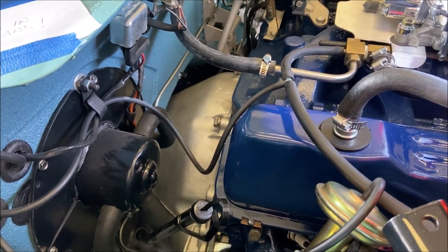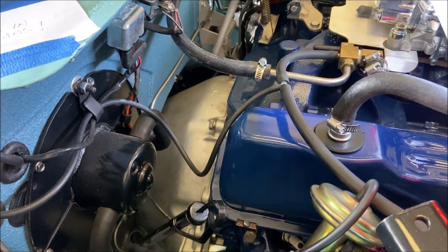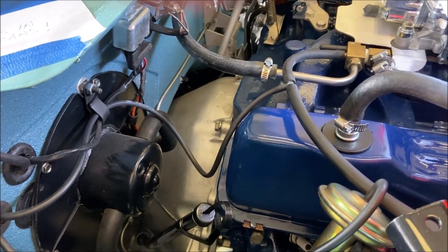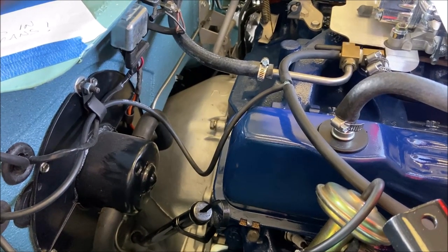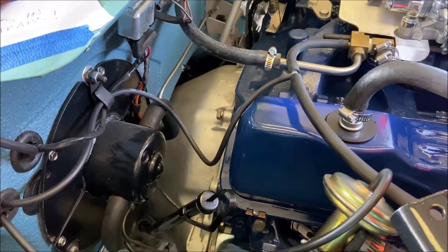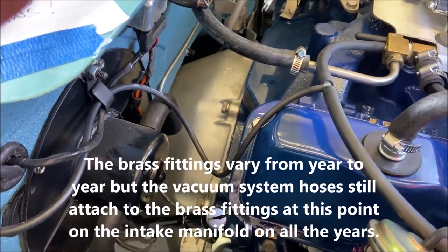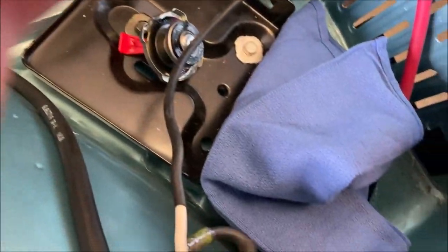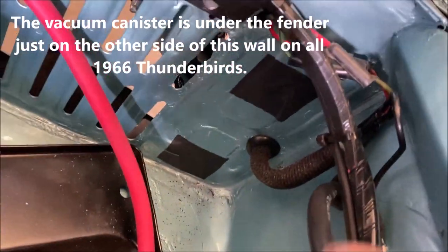So let's start from where the vacuum system originates. And this is a 1966 Thunderbird convertible, 428, but it's an FE engine family. They're the same, 390, 428. And all the connections and accessories are going to be the same. The engine size doesn't determine that. So your vacuum system is going to originate from here. And the main vacuum hose is going to go here all the way into the vacuum canister.